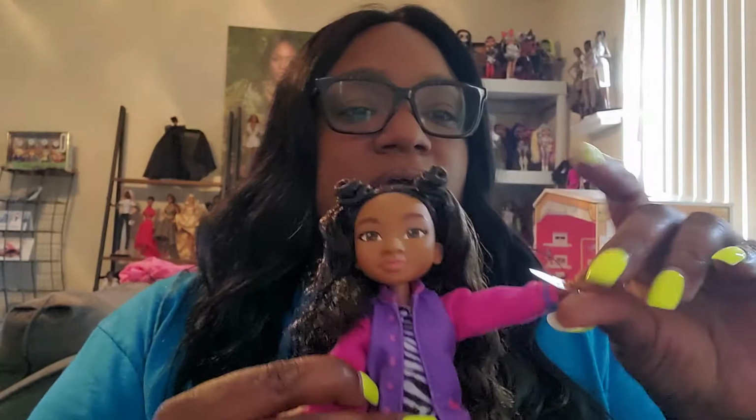So let's go through LayLay. Okay, so the doll is beautiful. She is absolutely gorgeous. And as you can see, when I cut the hand tags off a little bit later, if they don't have the little slit. Oh yeah, she does, but I don't think I cut it right, but I'll do it later. Well, let me do it now because it's aggravating me, and I'm going to be showing you her and don't want there to be any problems.